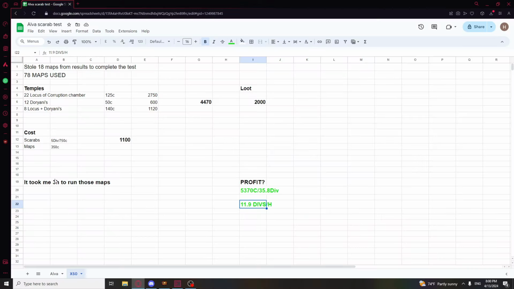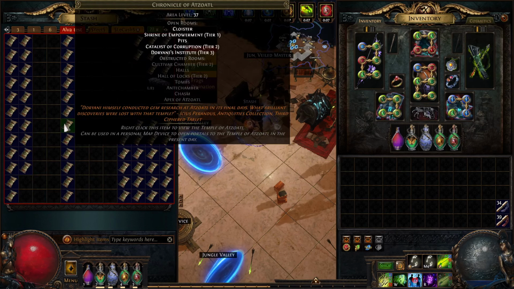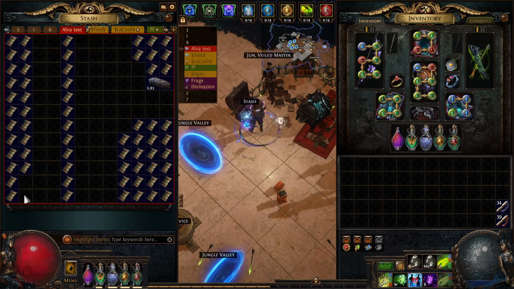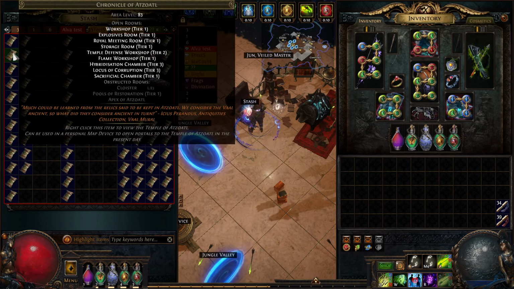But yeah, it took me 3 hours. We do a quick divide and you get 12 divines per hour. Honestly, pretty surprising. You get so many temples. I think this will get nerfed. Also, I was expecting the temple prices to go up, but knowing this Scarab is in the game, they will most likely go down, in my opinion, if people want to farm this, of course. Also, for some reason, the area level seems to be quite random on those temples. I don't know why. Maybe I'm doing something wrong.